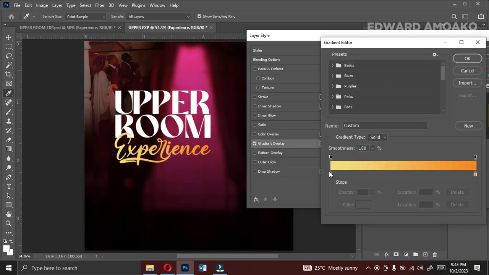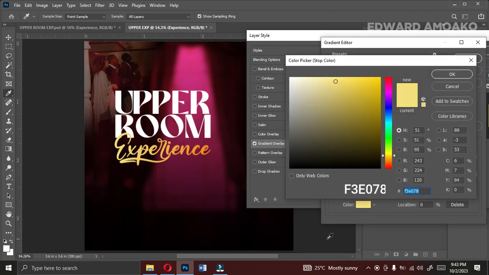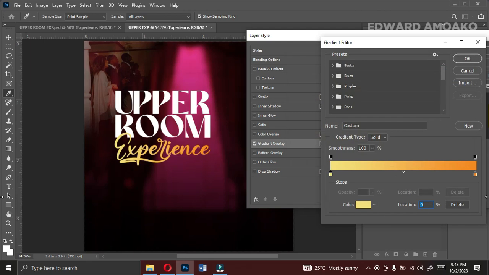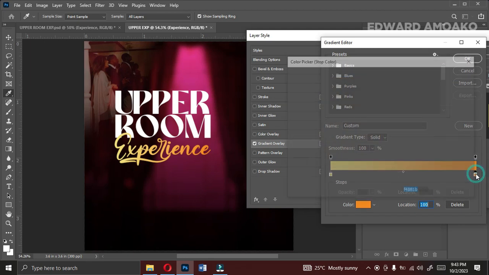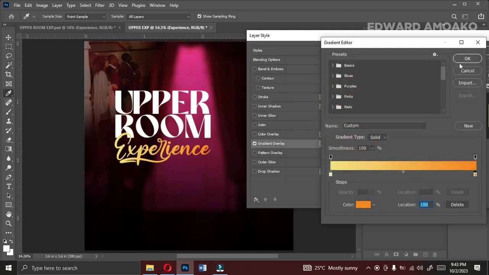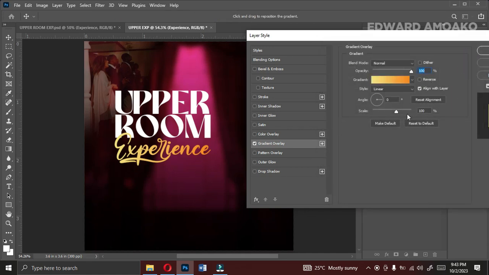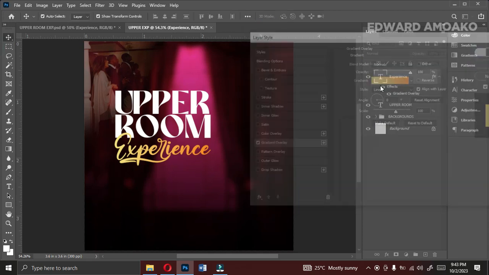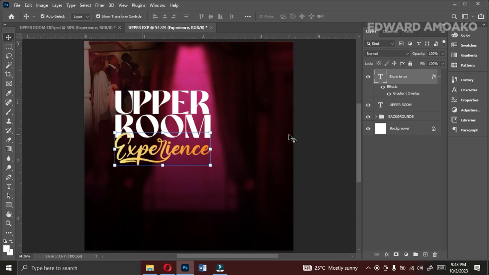The first one is F3E078, and then the second one over here is F4881B. Click OK. Then you can go ahead and save this gradient if you want to. The style is linear, the angle is 0. Then you click on OK, and this is what you have.